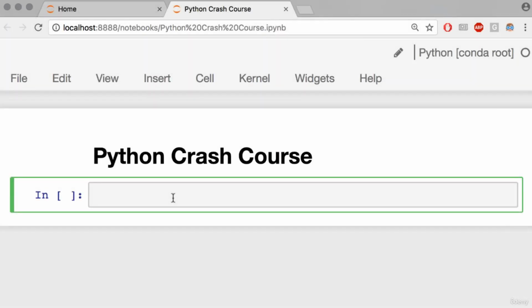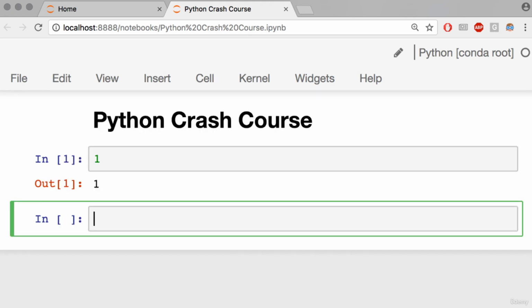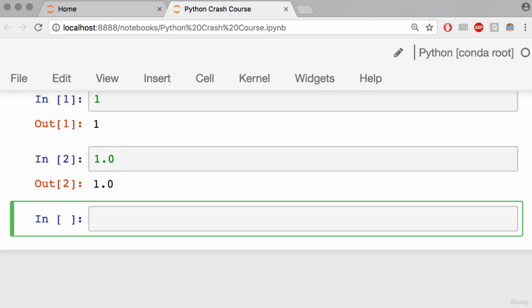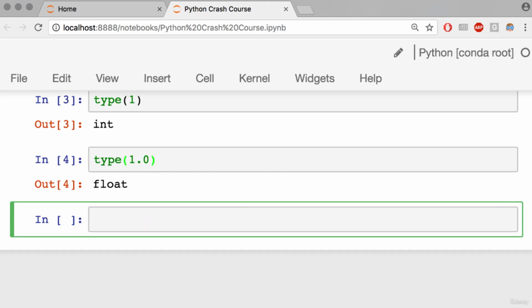Let's start off our crash course with the very basics, starting with numbers. Python has two main number types that we're going to be working with. It has integers, which are just whole numbers, or what is known as floating point numbers, or floats, which is essentially just numbers with decimals. And if you ever want to check the type of any object in Python, you just use the type function. So I can say type 1. I can see there it's an int for integer, or type of 1.0. And since it has that decimal information, it's a floating point number, or a float.